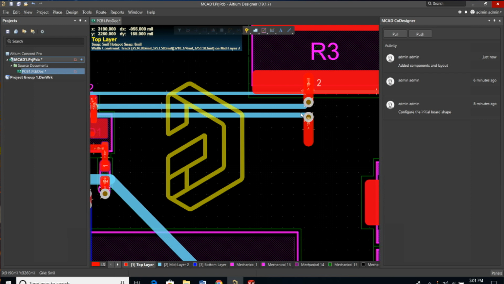Concord Pro is its own data management platform. From the MCAD side of things, it's meant to collaborate and communicate. Yeah. And this applies for Nexus as well. Yeah. Do you have an example of doing this with a flex board? No. So when you push this from the mechanical side back to my flex rigid, where I have different layer stacks defined, is it going to pull all the layer stacks up?